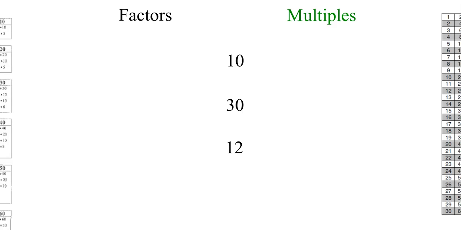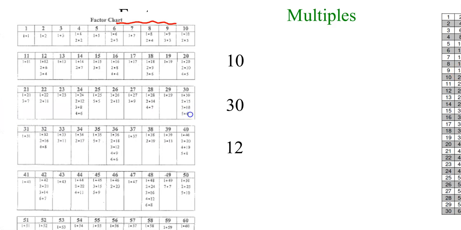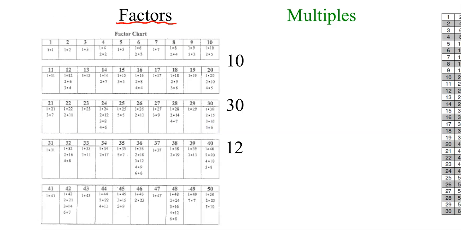We're learning about factors and multiples. So far, we've learned a lot about factors, right? So we've been working on factors. Those are the smaller parts, smaller numbers that you multiply together to get a product. And we looked at a list of factors that looks like this. With this list, you can see, I'm calling it a factor chart.